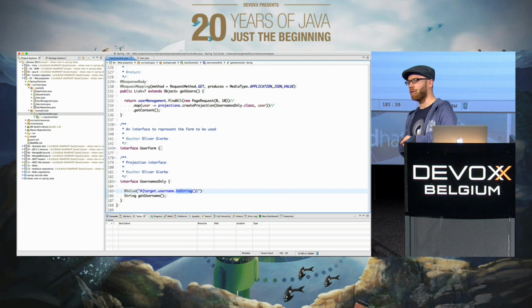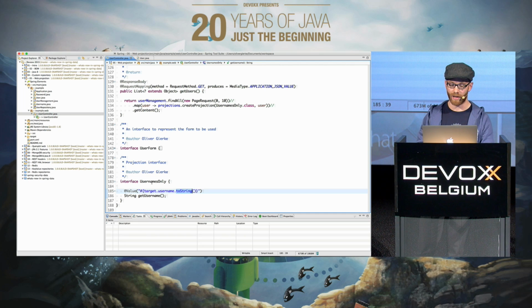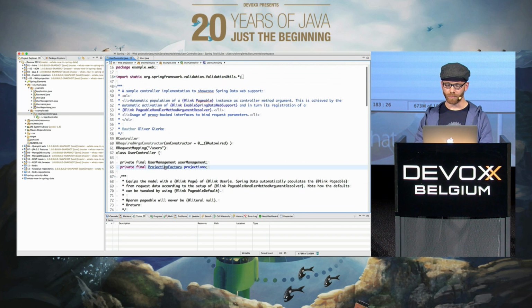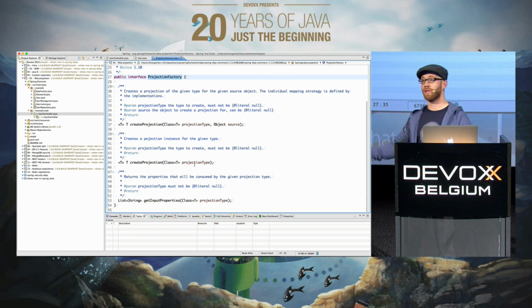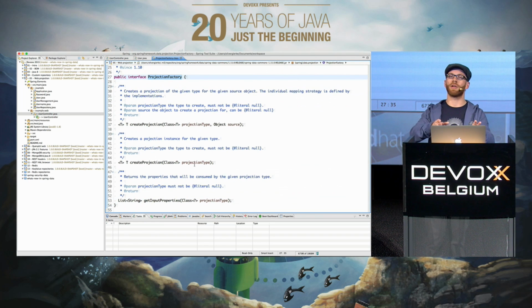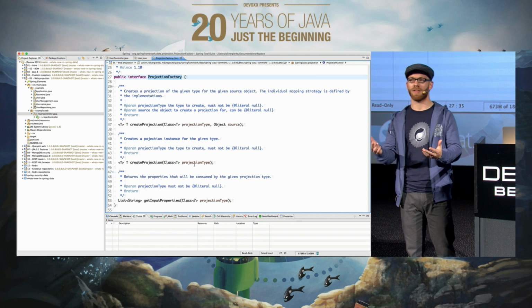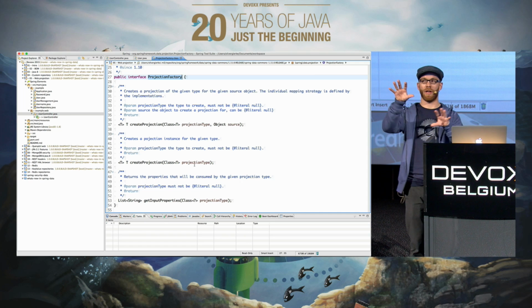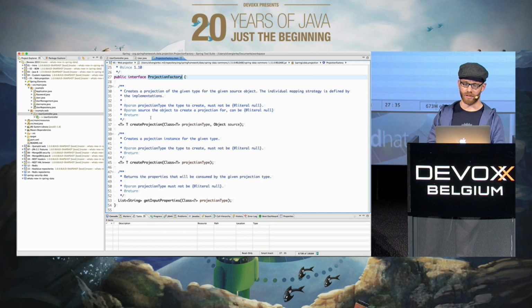So the question is, how do I create an instance of that thing? How do I create the projection? There's a projection factory interface that we provided in Spring Data REST in the first place, but we've now moved that to Spring Data Commons because it's helpful. Even if you're just writing REST APIs with Spring MVC, you sometimes have the need to create these projections, and it seemed generally useful, so we added it here.